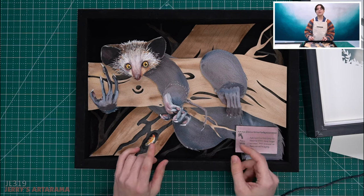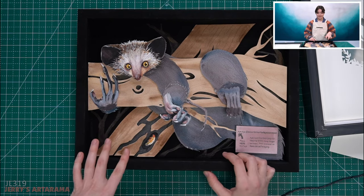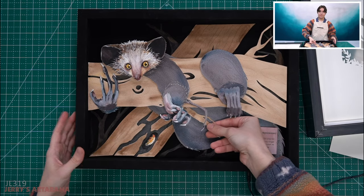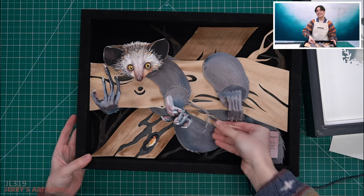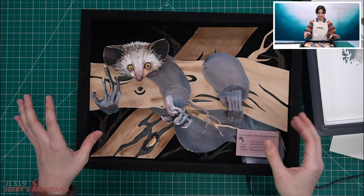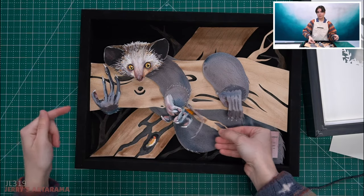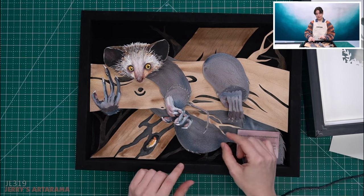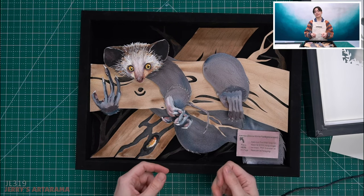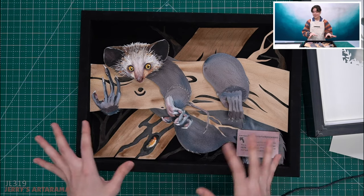And the other thing you can do that I tried here is that I added a little bit of a pop-up book mechanism to it. So you can see if I pull this right here, this is an aye-aye for context. It is a type of lemur. And the thing about them is that they use this really long finger to tap on wood to find little grubs as their prey. So I had put in a little bit of a pop-up book mechanism that I modified to be able to get it to tap that finger so it can be a little bit interactive.